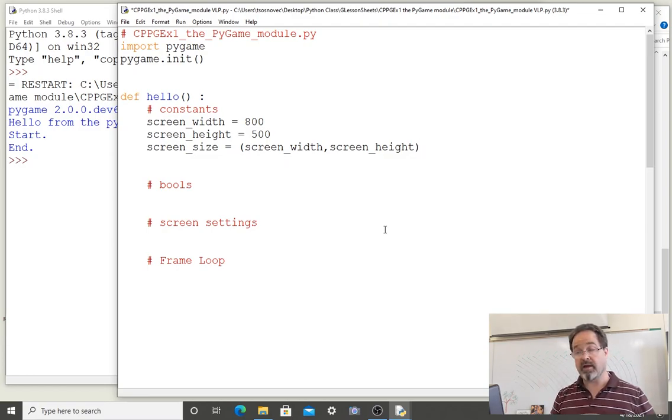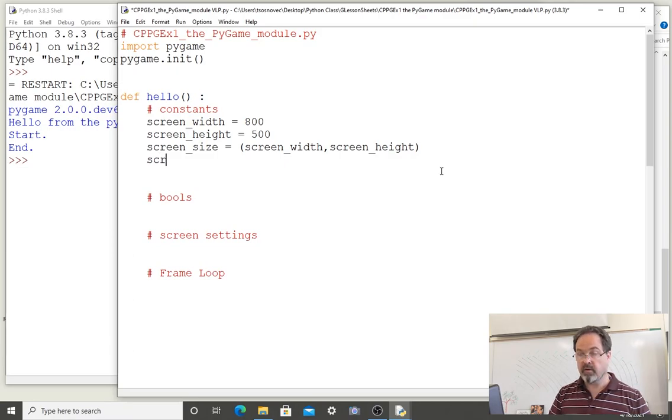So we've created a tuple of 2 because there are 2 things in it. And instead of the square brackets for a list, we're using the rounded parentheses to create this data type called tuple. And that tuple is the variable screen size, a combination of the width and height.